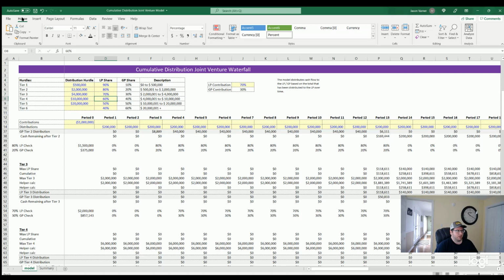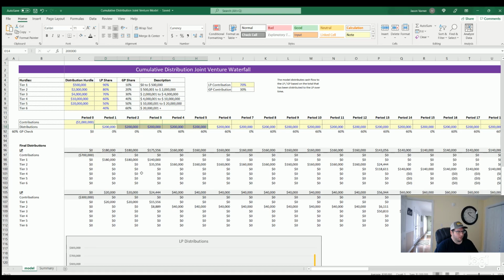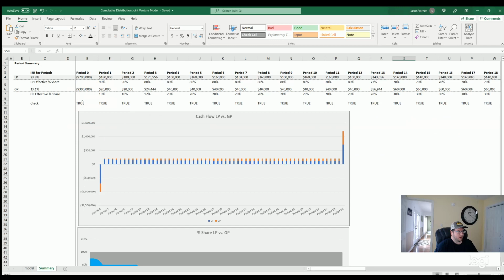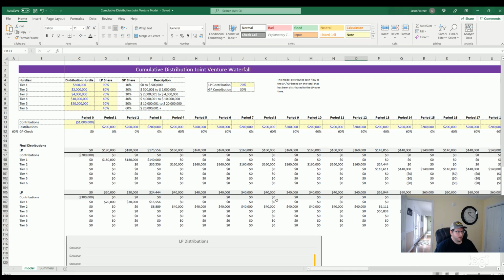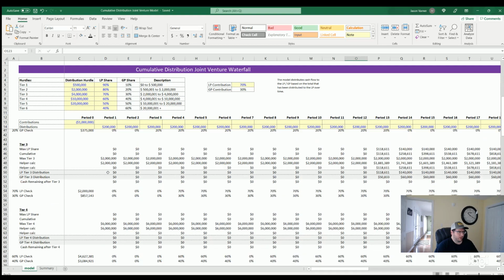So all dynamic, everything flows very nicely. All the checks are in place to make sure the aggregate or the individual granular results equal the aggregate, which has to match this table. And you can configure this table however you want. Also, you've got to match the distributions. Can't be distributing more than is available. So there's checks in place here to make sure that does not happen, or make sure you can see the calculations are correct. And then it goes down tier 2, 3, 4, 5.